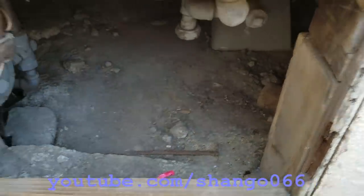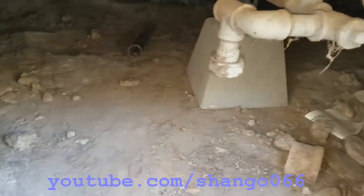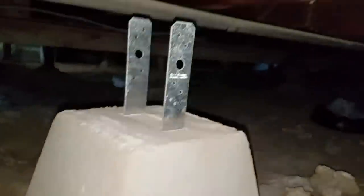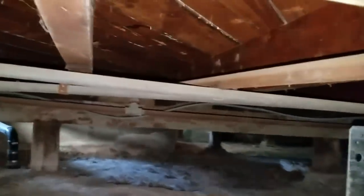This is a home repair video on how to fix a soft, bouncy subfloor. This corner of the house has become very soft — if you just jiggle the floor, the whole area bounces up and down. You can see these knots in the wood; that knot right there is a serious weak spot, and so is this one. This is mostly an issue in 1950s and newer houses.